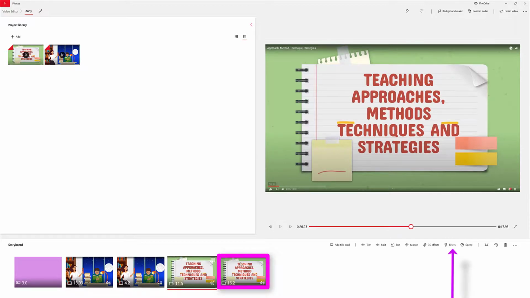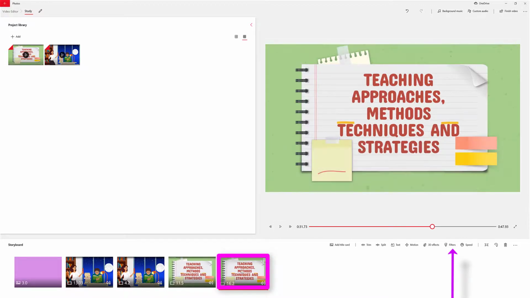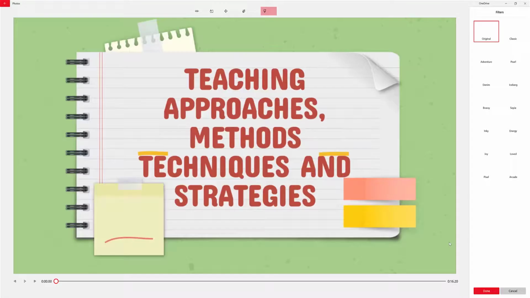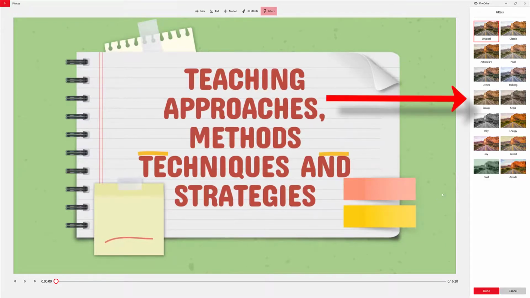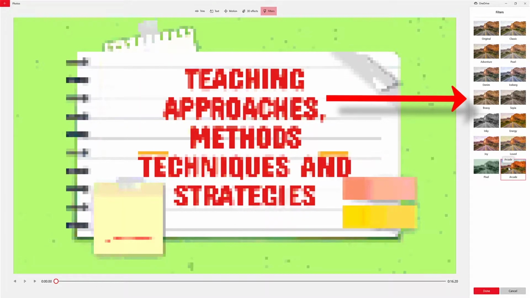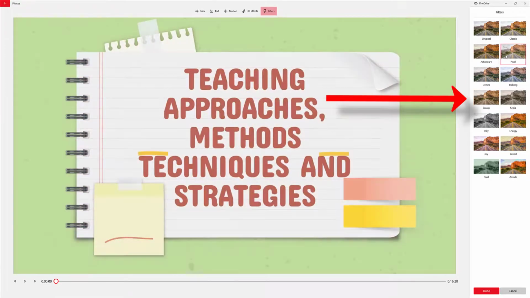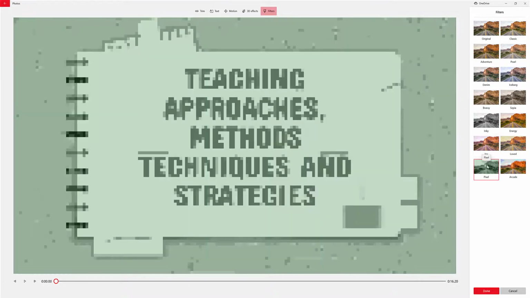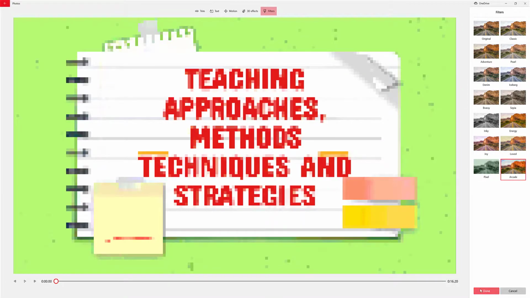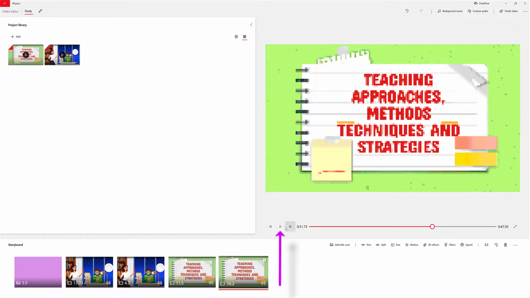Last but not least, we can add, for example, filters or speed it up and slow it down so you can modify the playback speed. Let's go to filters. Now maybe you want more of an arcade look, or maybe more energy. Denim or brassy. It's up to you. Let's do something completely different so it stands out. So I'm going to do a pixel. No, let's stick with arcade. Select done. So now when I select play, you get that arcade look from the video as well.